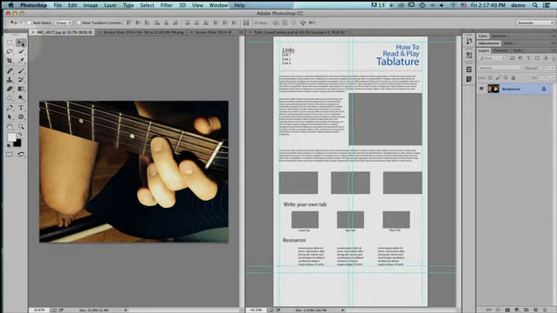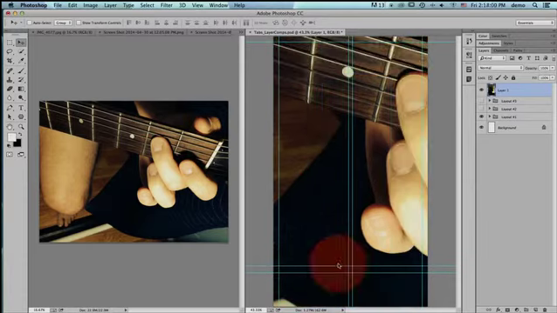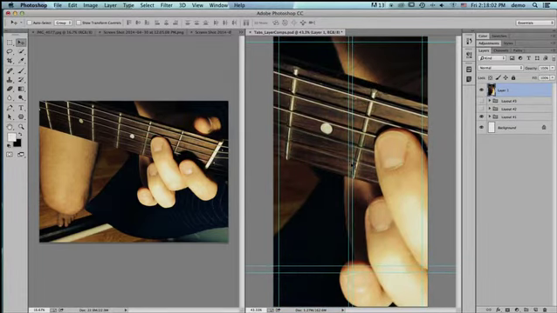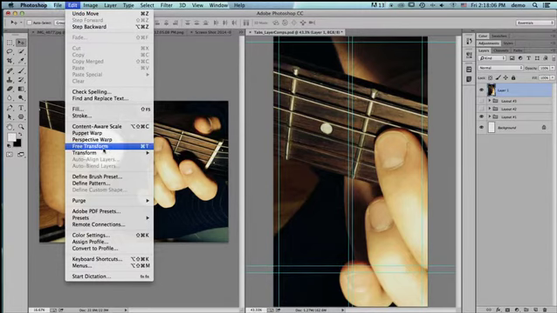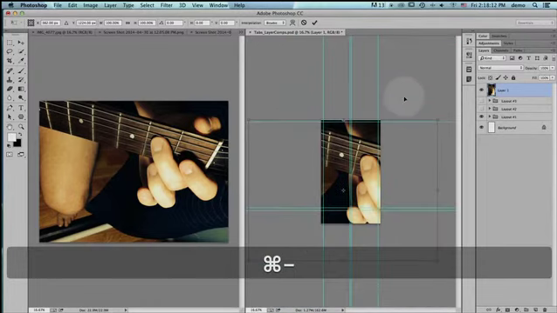And I'm going to use the move tool. Now I can drag from here or I can drag from the background layer. This will work. And when it comes in here, we know that this picture is ginormous. It's way too big. So first of all, I'm going to scale this down to fit in. So Command T or hit Free Transform, either one will do.